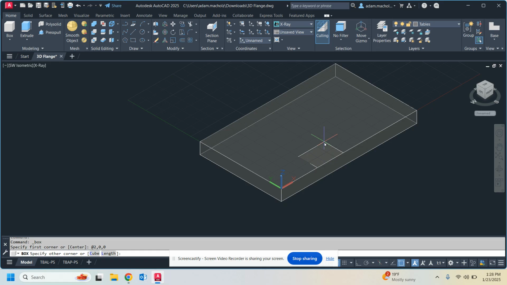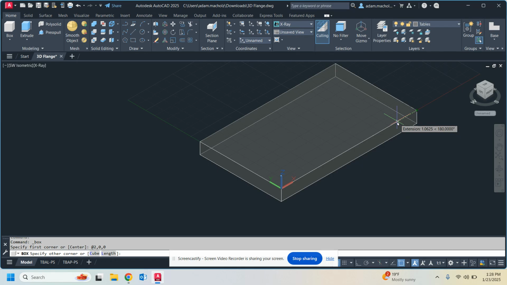I've done some math and figured out, well, the whole thing is 7.5 inches long, but it goes in 2 inches here. I can reason that it's going to go in 2 inches here in this drawing. That's not always going to be true, but that's a total of 4 inches.